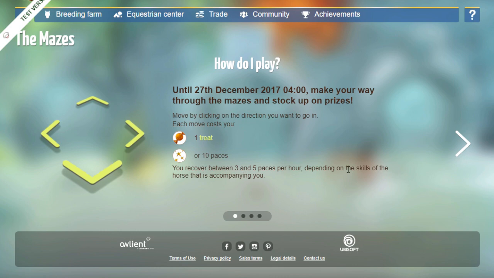Where it says depending on the skills of the horse that is accompanying you, obviously that means that you want to have higher skills. I'm not sure exactly what the cutoff is, meaning does at least 8,000 skills give you 5 paces per hour? Is it at least 7,000? I'll have to play with that later on.